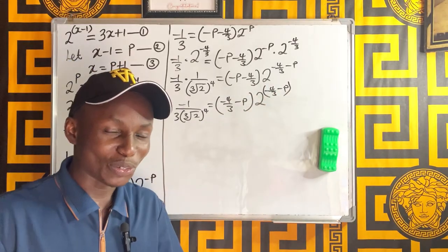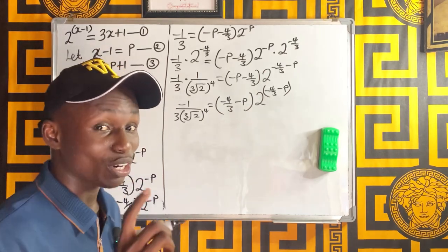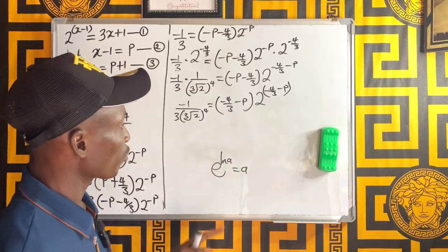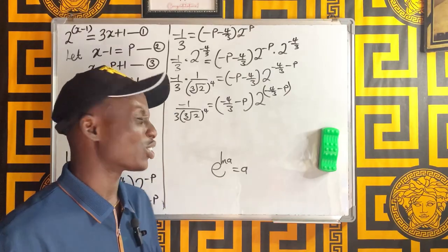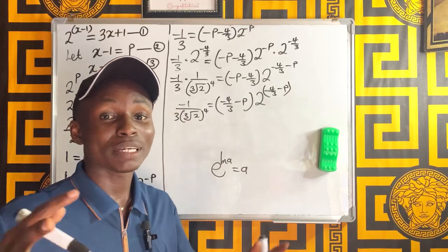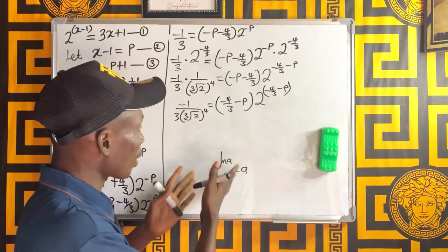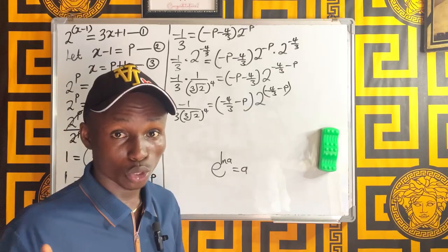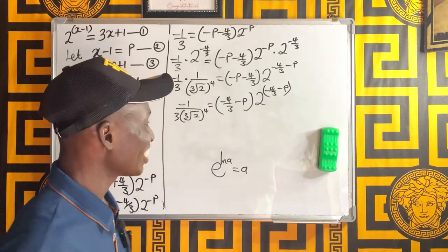Since they are the same, we are going to show you another interesting thing. Remember, by one of the properties of logarithm, that e raised to the power of ln a is equal to a. So we are not wrong if you decide to write this in this form. Most of you watching this video will be asking why we are introducing natural logarithm in this question. Because for a set of questions to be solved, there are some properties you have to apply so that a certain question can be solved. If all this I'm doing is not introduced into this question, this question will not lead us to a solution. So doing all this is a way for us to look for the value of x, right? So don't be scared.